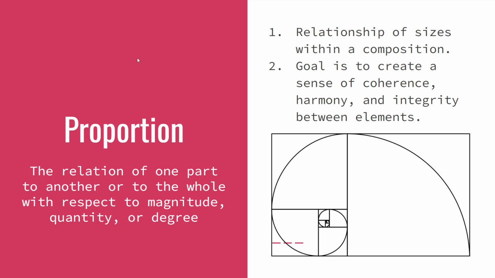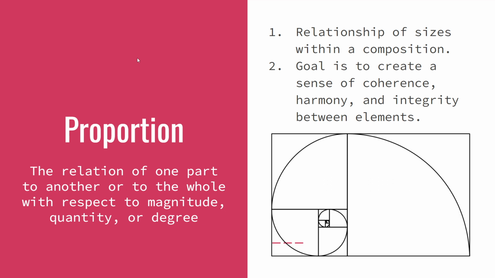The goal is to create that sense of harmony or coherence within your design. There are some things that we have talked about before, again, going back to balance and visual weighting and stuff like that. This is where our golden ratio comes in. So it is the Fibonacci sequence, the 1, 1, 2, 3, 5, on and on and on. In general, and you'll notice that I'm not speaking in a lot of specifics, and that's on purpose, and we'll talk about it at the end of the lecture.